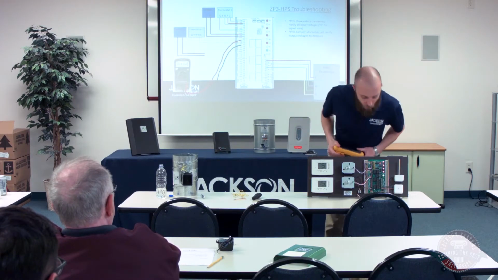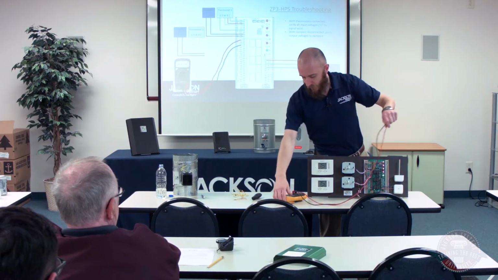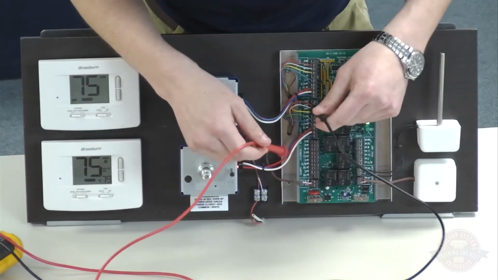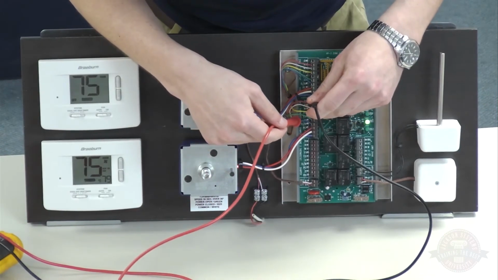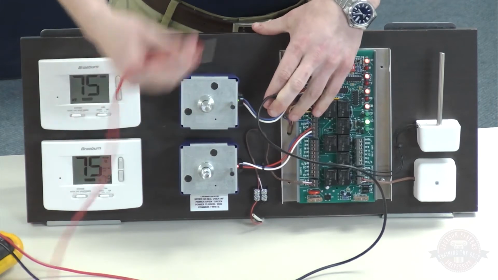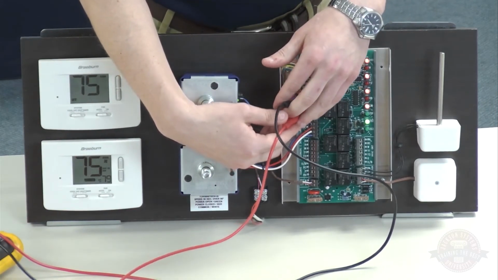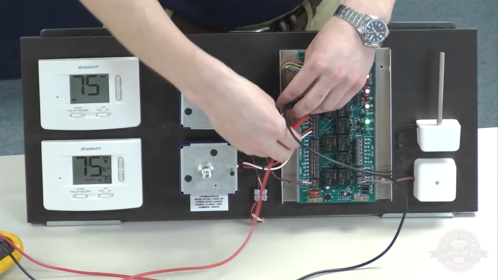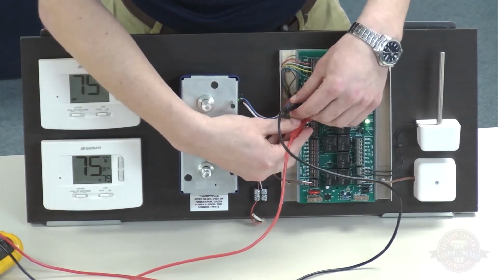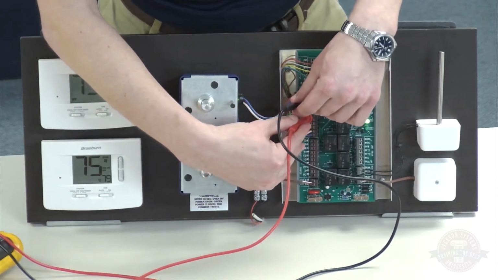voltages. So we've got this zone 2 thermostat still calling. I'm going to check my volts AC here on zone 2 from common, and like I said before, I'm going to go right down the line and check everything. So the first thing I'm going to do, C to R, make sure I've got voltage there. I've got 27 volts. And then I'm going to go to W. I have no voltage there.